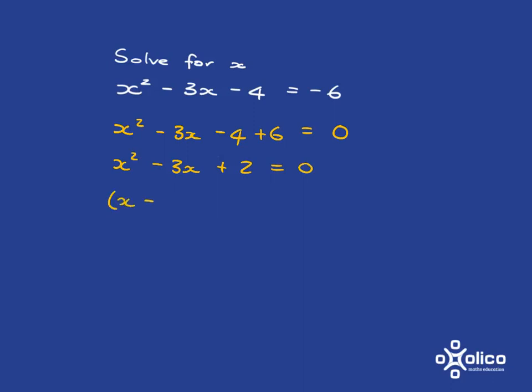And so here we will factorize into x minus 2, x minus 1 equals 0. And so then we'll get x minus 2 is 0, or x minus 1 is 0. And this is fine, because if two things multiplied together give you 0, then it is true that one of them must be 0. 0 is special in that way. And so we will get our answer, that x, our solution to the equation, that x is 2, or x is 1.